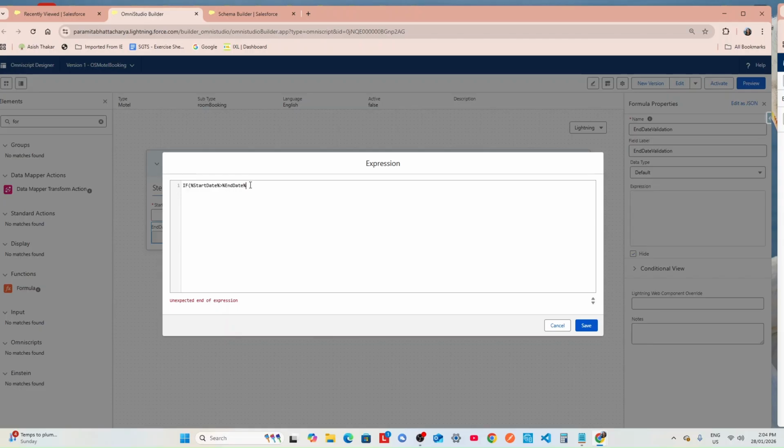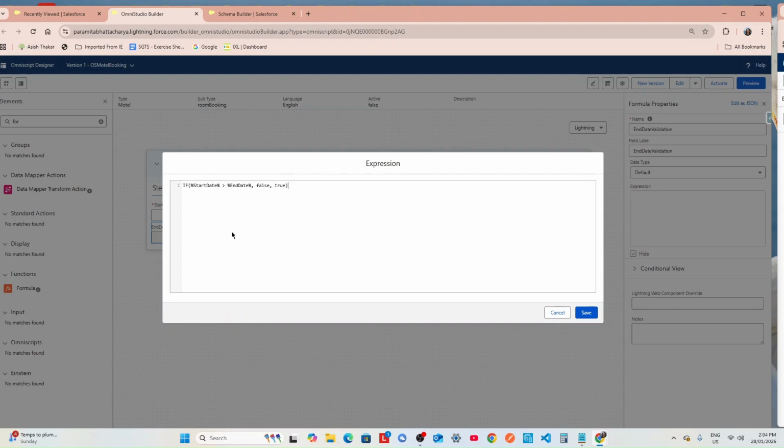You can copy paste actually. Yeah, so if start date greater than end date, then false, otherwise true. Okay, so that is my formula. See, if your formula is not correct, you will get some red message here.